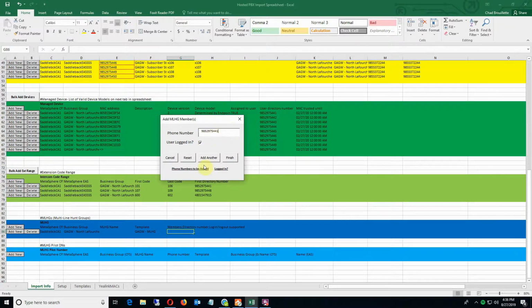And if it's only one, we can click Finish, but we want to add another. And what that'll do is it'll add this down here at the bottom, and as we add more and click Add Another, it's just going to expand this list. So we'll do that real quick.